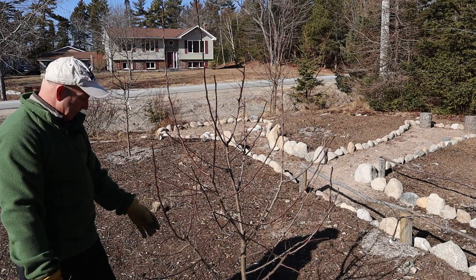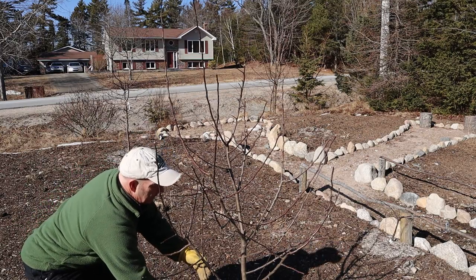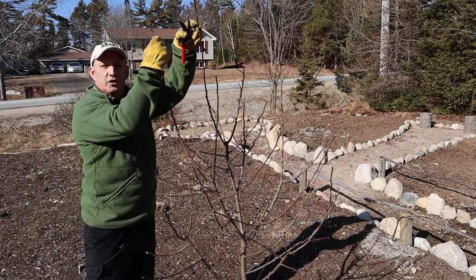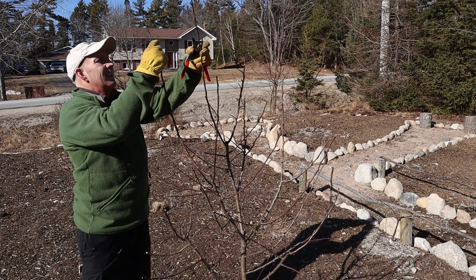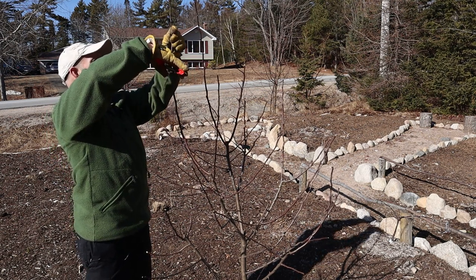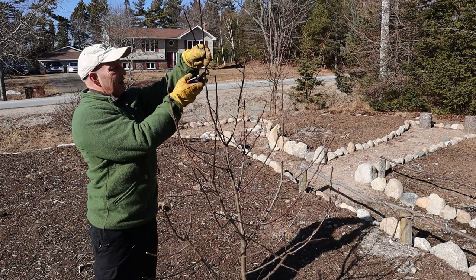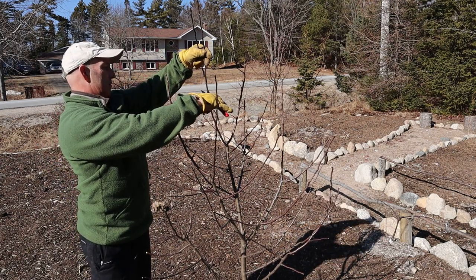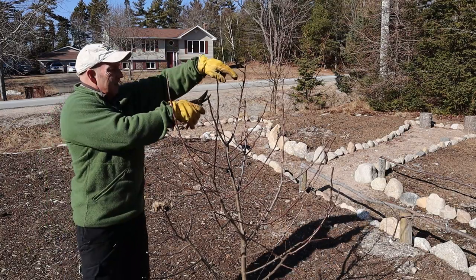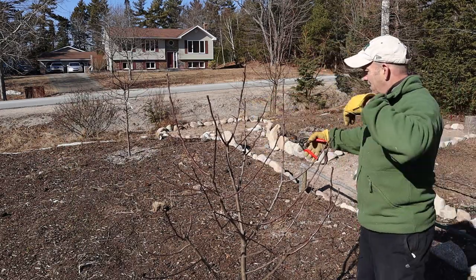Another crossing one here — I prefer the outward-facing one, so I'm going to cut this one off, cut it flush. These tall ones I want to cut back a fair bit — they're quite spindly and I don't want any fruit pulling the tree down, so let's cut this back to a bit more stronger wood. I'm going to pull that quite a bit back. These inside ones — get rid of them. There's a bit of a dead, spindly one there.